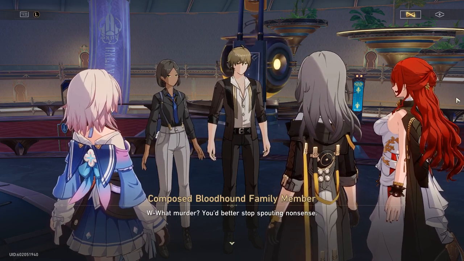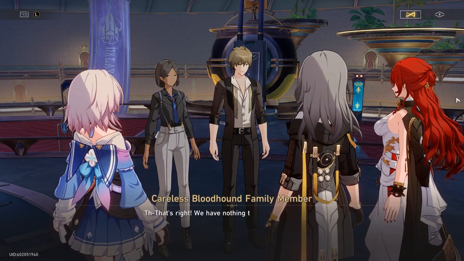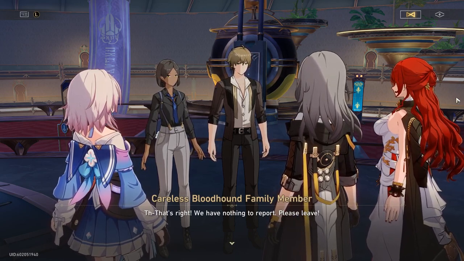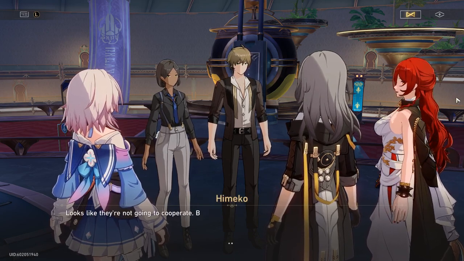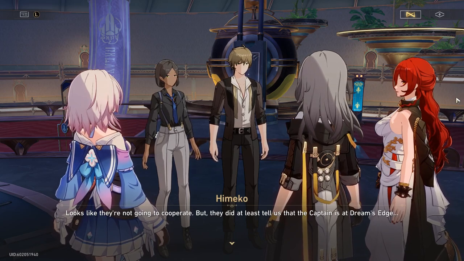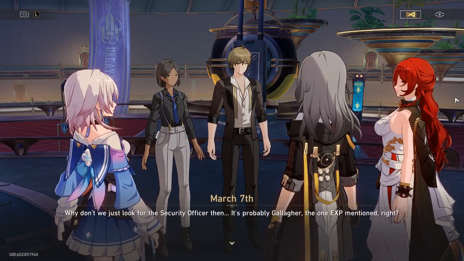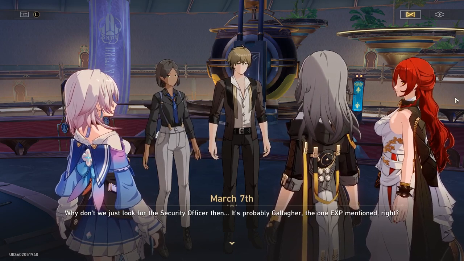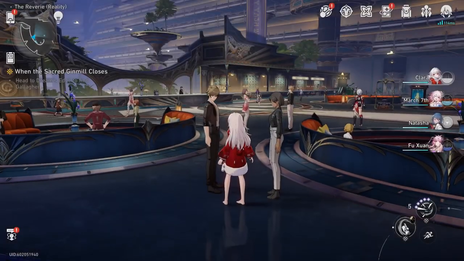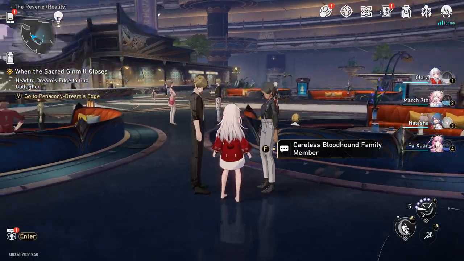What murder? You'd better stop spouting nonsense. Yeah, that's right. We have nothing to report. Please leave. Looks like you got nothing, huh? But they did at least tell us that the captain is at Dream's Edge. Why don't we just look for the security officer then? It's probably Gallagher. Yeah, let's look for him. So what are you thinking about? Yeah, you better not be causing any trouble, okay? Capiche?